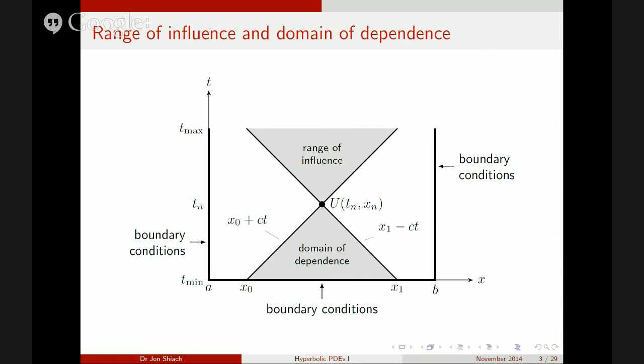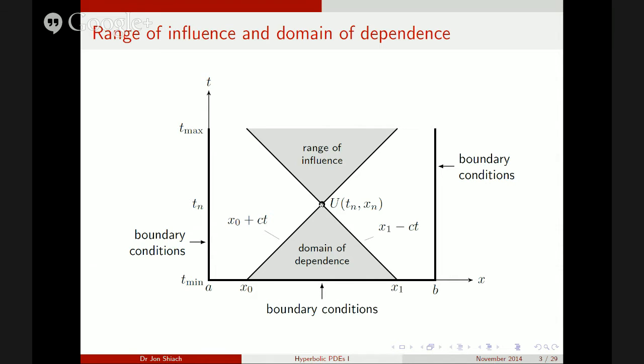As the waves propagate, think of it like throwing a pebble in. A pebble lands in the water and it causes circular waves of increasing radius. As those waves travel out across the surface, they get bigger and bigger, and eventually a point over the other side of the pool will feel the disturbance. So that's what we mean by this.